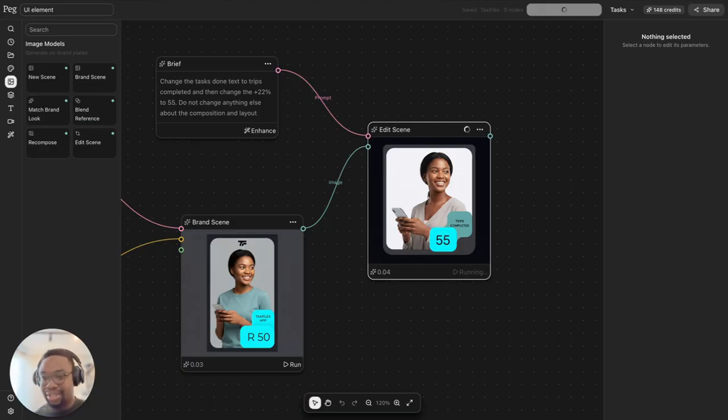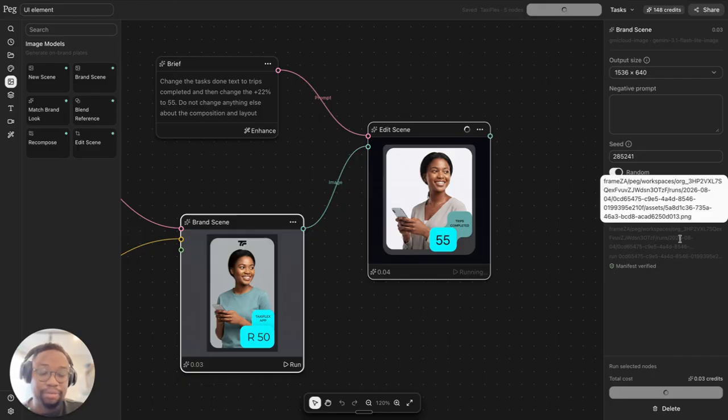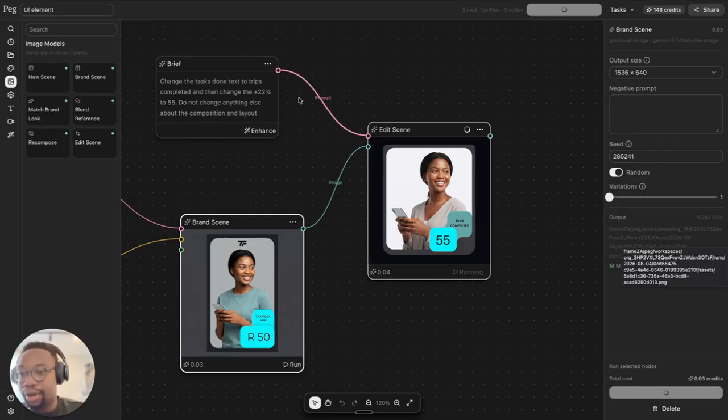So we're using Genblaze as the model that we're running everything through. Everything is running through Genblaze, and we're using Backblaze B2 as the only persistence layer. So we're using Clerk for account management, so auth and whatnot, but everything is stored on Backblaze. We have our manifests stored as well. You'll see that if I click on any of the nodes, our manifest is verified, and this is the output of the manifest. And this is something that's going to be stored as our provenance layer in B2. So really cool there.